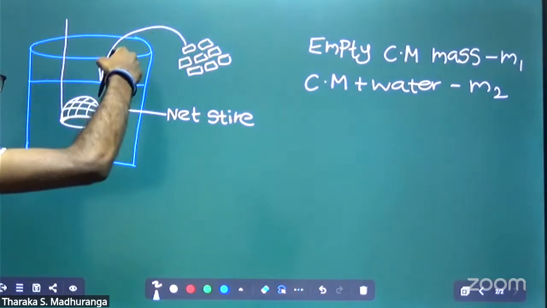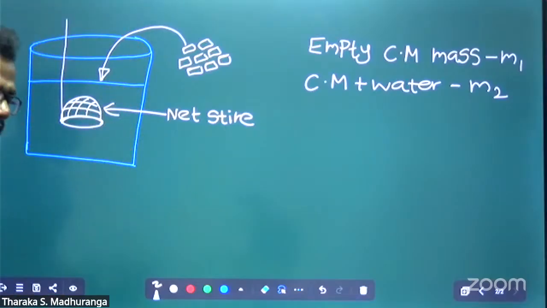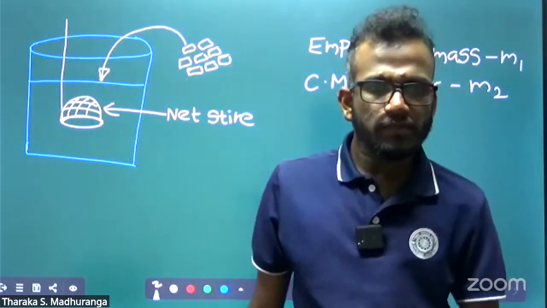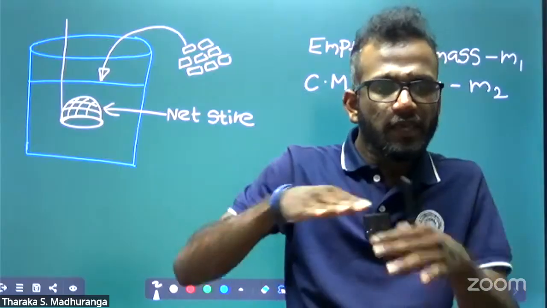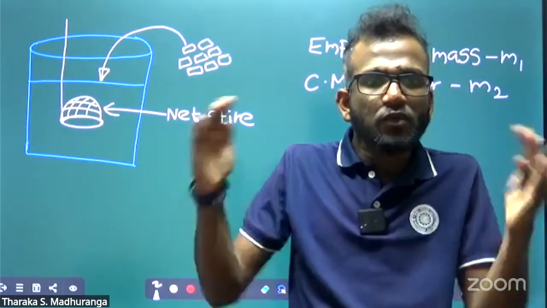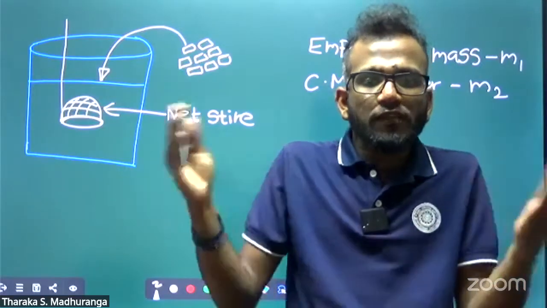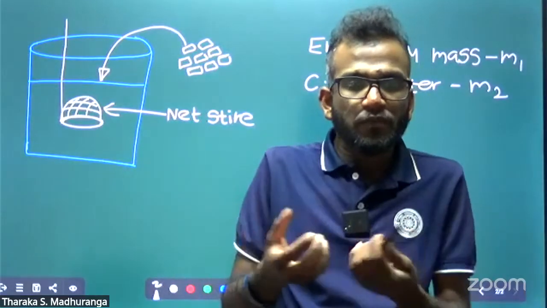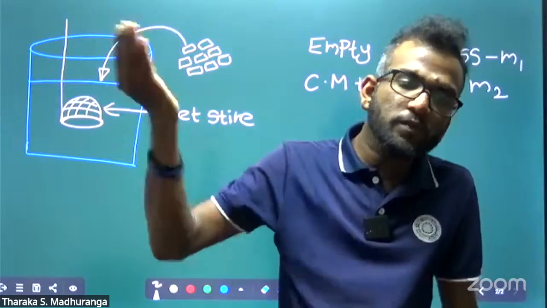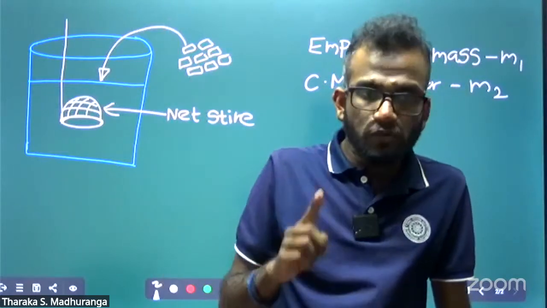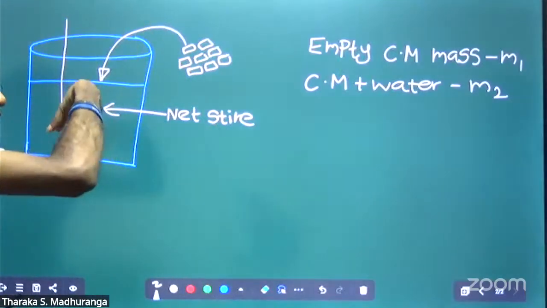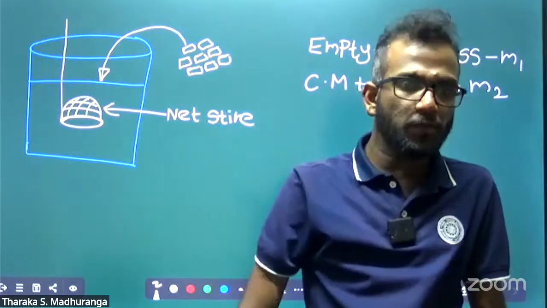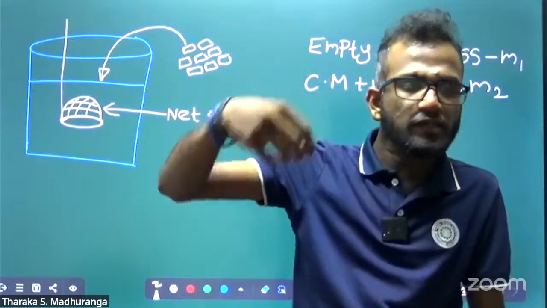Then by using this net stirrer we add the ice cubes and submerge them. Normally when we add ice cubes into water, they float on the water. If they float, they are open to the environment, and heat for the melting process is absorbed from the environment, which is not good. Therefore, we need to submerge them into water and stir. That is a very important point.